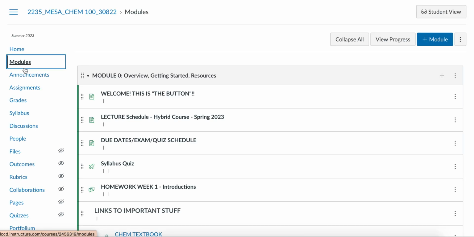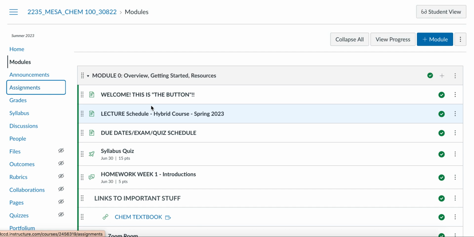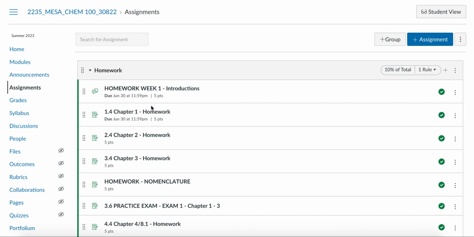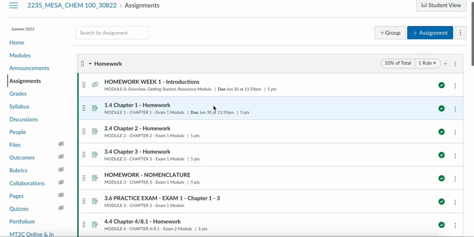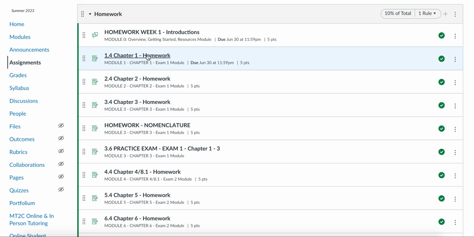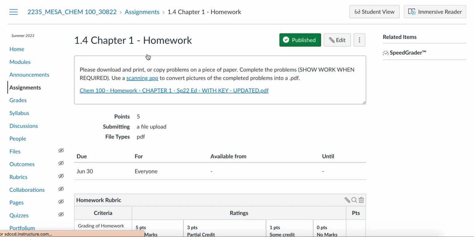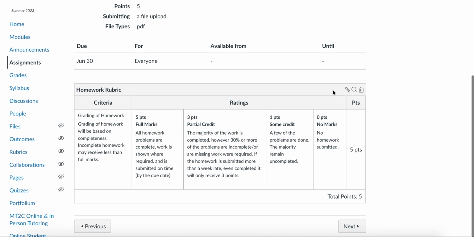Any of the assignments that you're going to need to be working on will be under assignments. All of your homeworks, you can click those. The files are here. You're going to either download them and do them directly in the PDF, or you can print them out, do them, and then scan them using a scanner app, which there's more information on by clicking here.